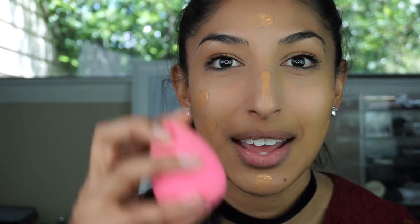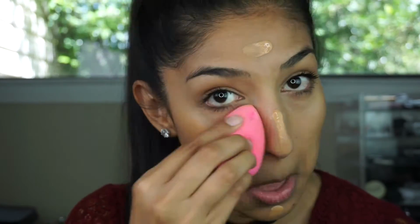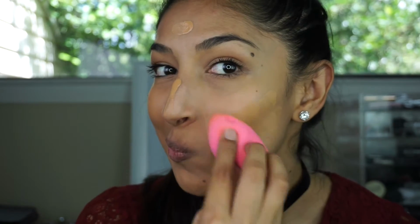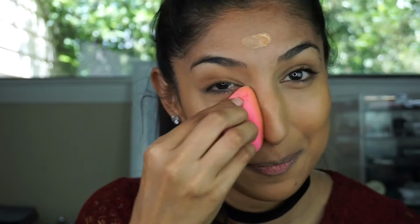And after I do that, I go in with my beauty blender and blend everything out. You want to remember to dab with the beauty blender. You're not swiping, you are dabbing, or a lot of people call it pouncing. You want to pounce the sponge on your face.